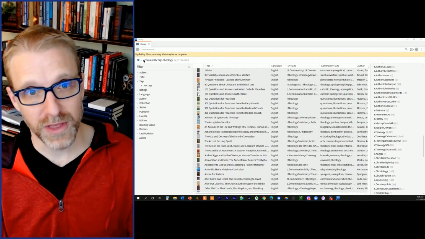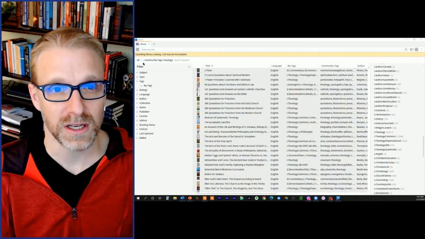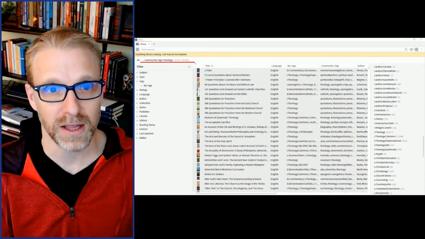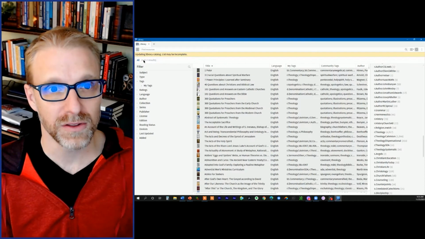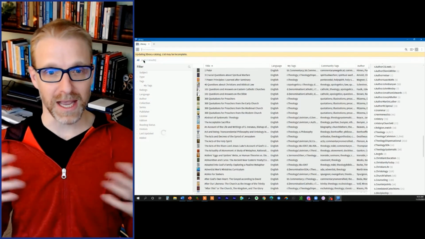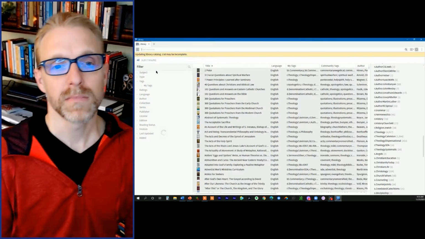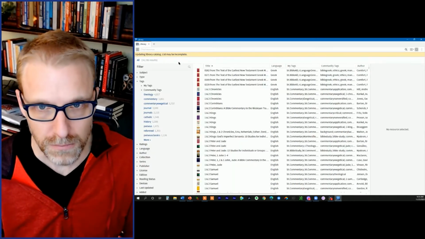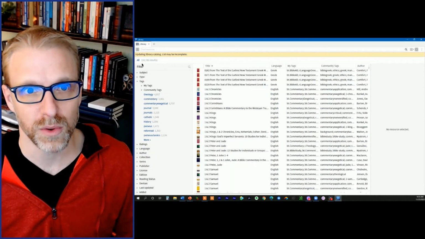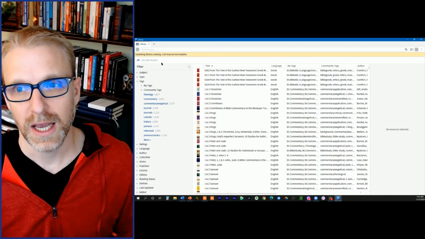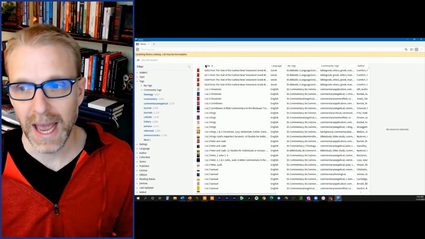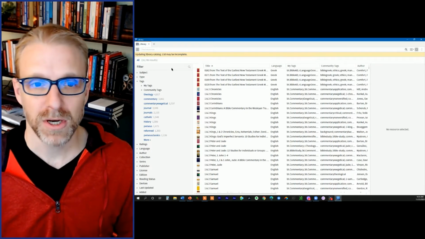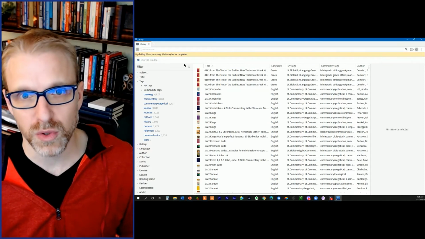When you're done with that particular community tag, you're going to click the X in the upper left-hand corner to clear the filter. Now we're back to the main screen. Give it just a second. Now we're back to the main screen where we've got all of our results, and now we can continue to tag, okay? Now, I'm going to show you one little tool that's helpful.